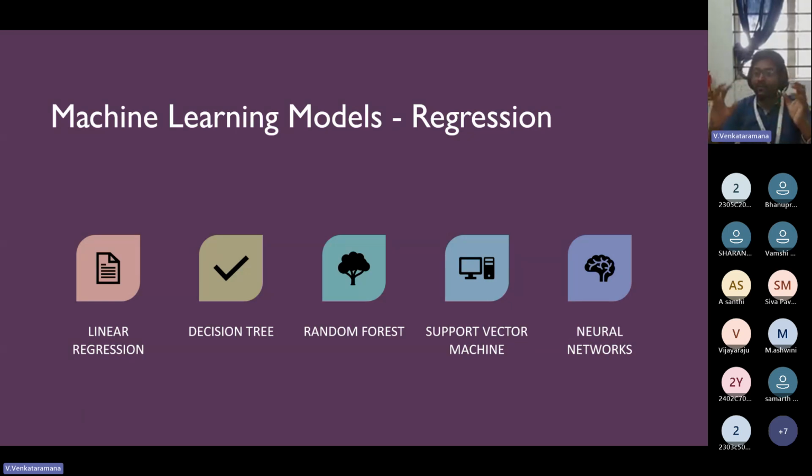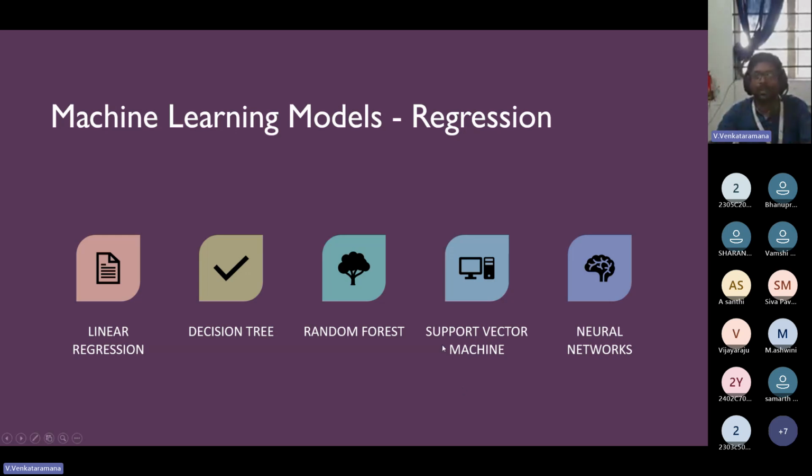Okay, you identified which type of problem you are facing. Based on our discussion, let's assume you identified which type of problem you are trying to provide the solution for. Once you identify the type of the problem, then you have to identify the models that can be useful to work on it. You have to identify what models are available to solve this problem. So for that, I am explaining these things.